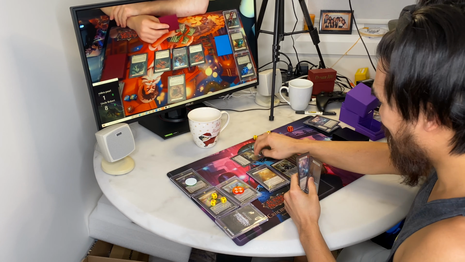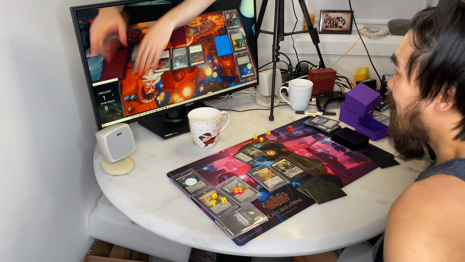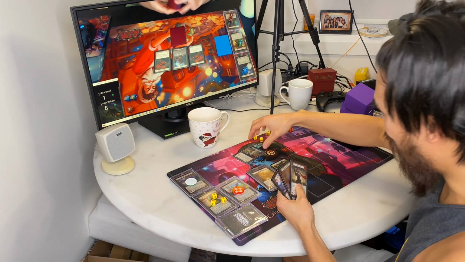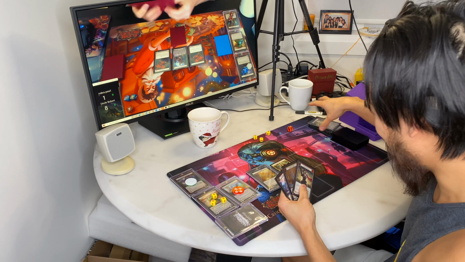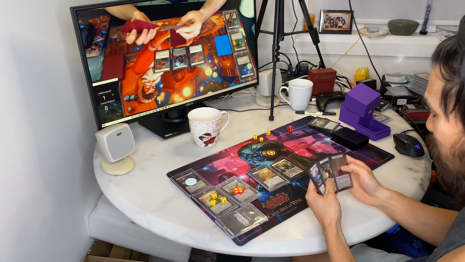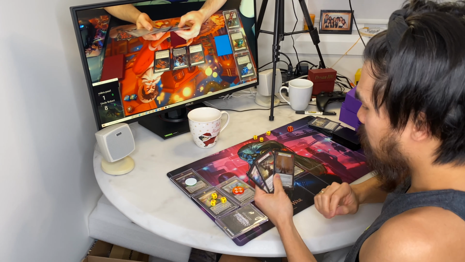I'm going to block with a glint for three. Okay. I'll roll one past two. Oof. Woof. Oh my god. One day we will hit this and it will be glorious.